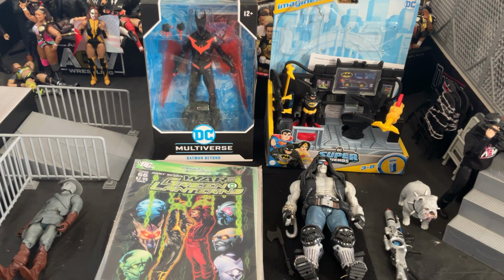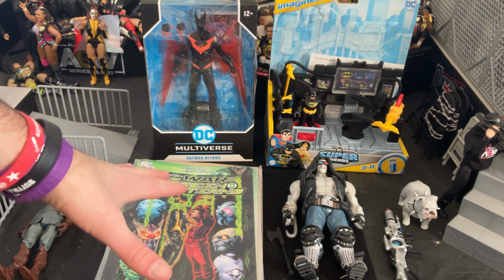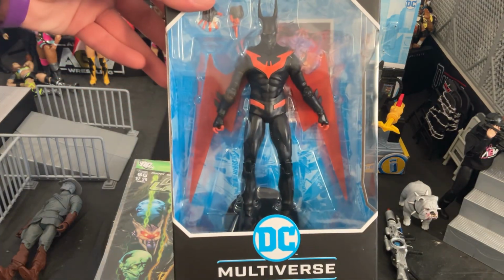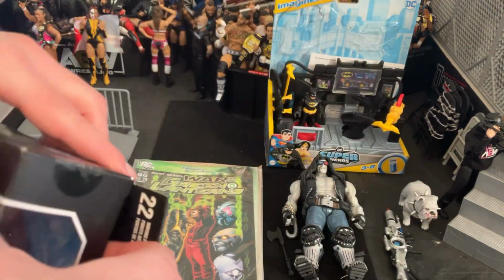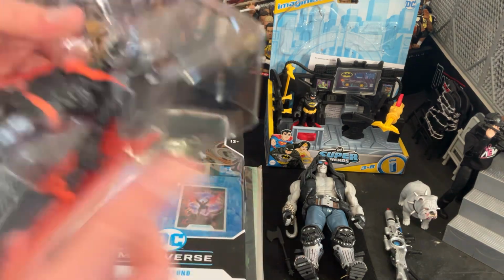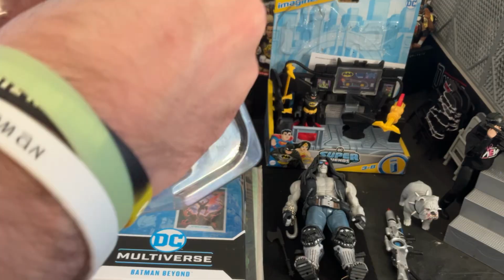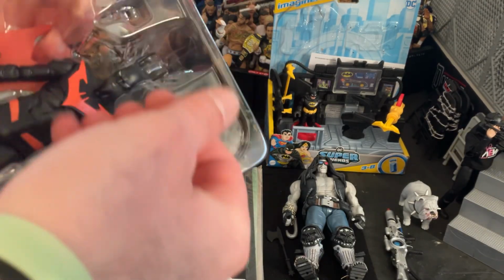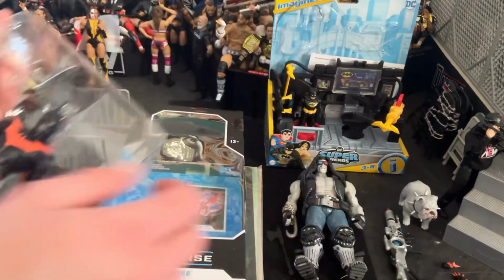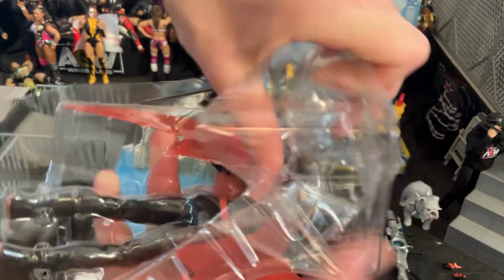All right, two other toys that we got before we get to this little pile of comics. From Amazon, we did get the DC Multiverse Batman Beyond figure, and I'm not going to do a review of this. I spent some time unboxing it a little bit last night, so I'm just going to pop him out of here real quick, and we'll take a very brief look at him. Whoa! There we go. Oh, the Batarang hand popped out. And we have the figure here.